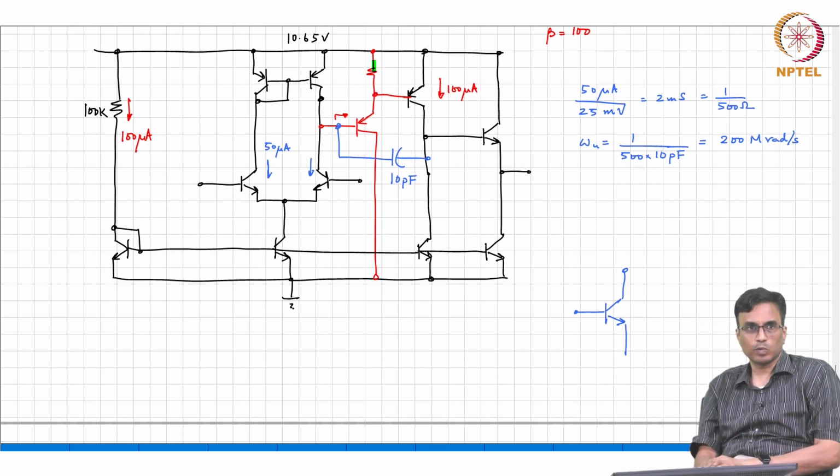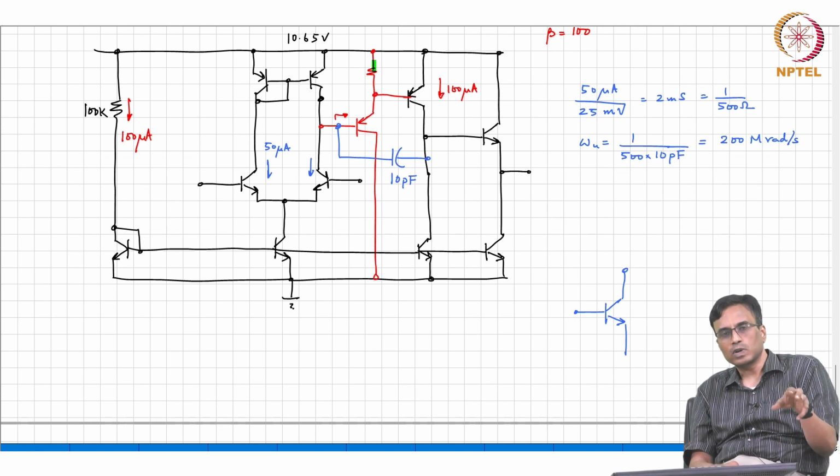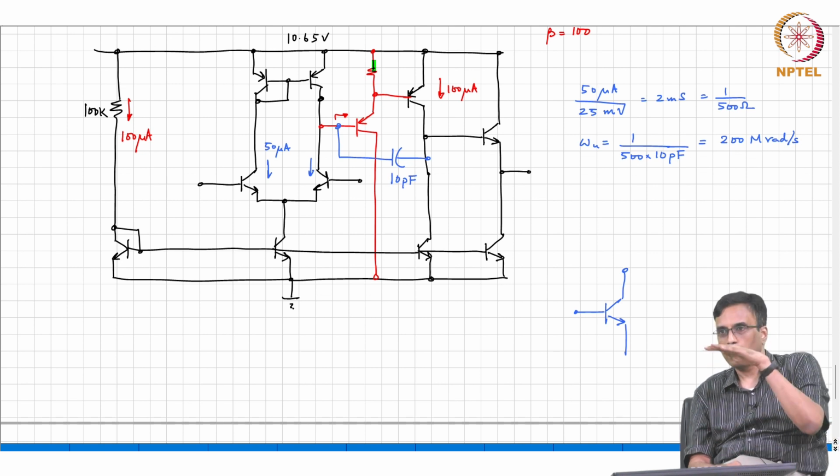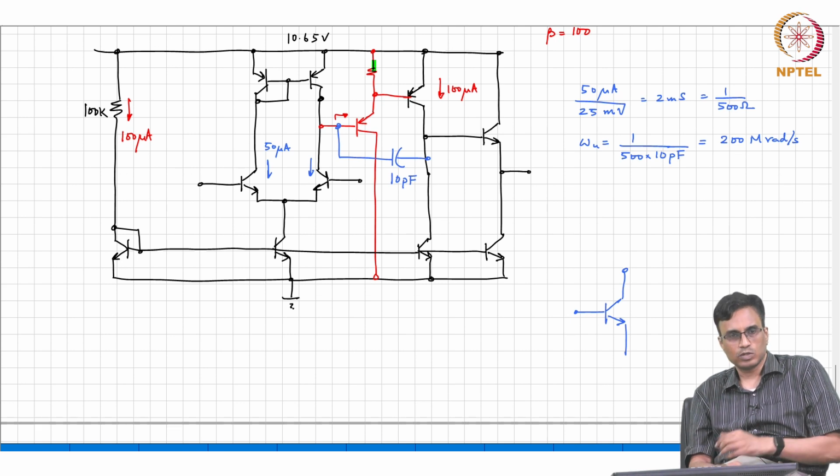Now, this is a serious problem. Why do you think this could be a serious problem? Remember, when you put negative feedback around an op amp, you are assuming that all the transistors are operating in the active regions, right. Now, let us say by some mistake or some transient, many times it takes time for the supply to come up, but the input is already there. Under such circumstances, it is very easy to come up with scenarios where the common mode voltage of the op amp inputs exceeds the supply. Then it is only normal that the input pair transistors will be in the saturation region.